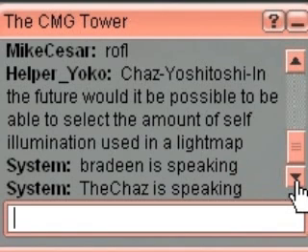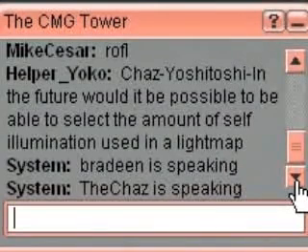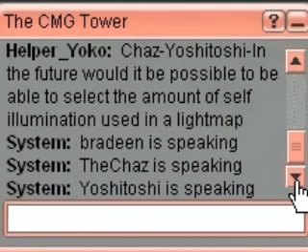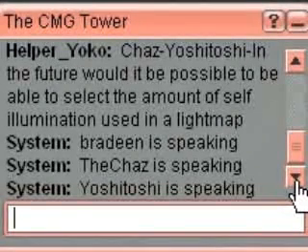You mean like specular lighting or an actual light source? Oh, just the amount of self-illumination being used on the object.